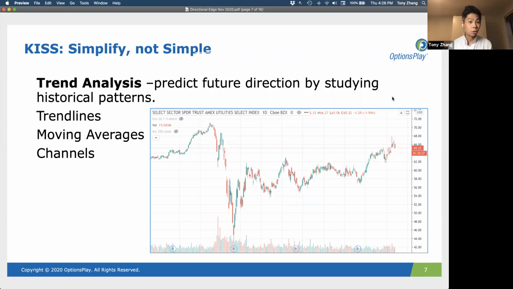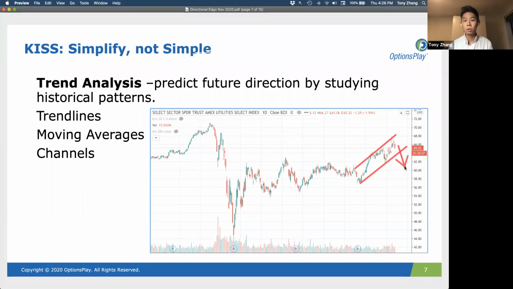Now, like I said, you can do other things such as add moving averages, which is kind of like an automatic trend line, if you will. You can draw channels like I just showed you before. You might draw a channel like this and say that as long as the stock stays within that channel, it's within the uptrend, and if it breaks below that channel, then that uptrend is over. These are the different tools that technical analysts use to gain that directional view.